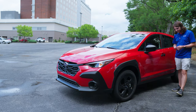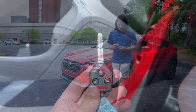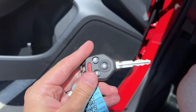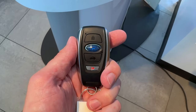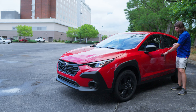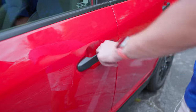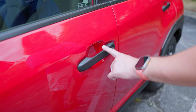Now, speaking of the key fob, with the more basic models, you're going to get this type of Subaru key fob. It's basically just like a standard key with your lock, unlock, and trunk unlock buttons on it. But on the higher trim levels, you'll get the keyless key fob or the one that has the hidden key in it. That's the more traditional Subaru key fob. So you can use the key fob to unlock the doors and then lock them up like that, but no keyless access, like I said. And these door handles are kind of low quality. They're just like a plastic door handle. It's what you get on the base model.